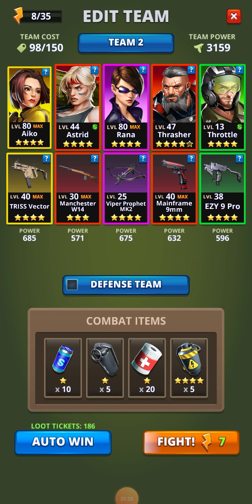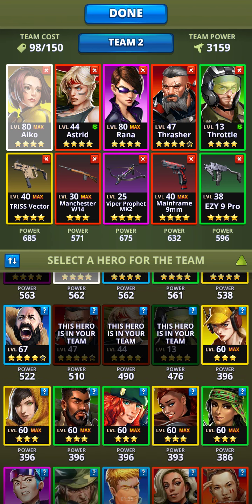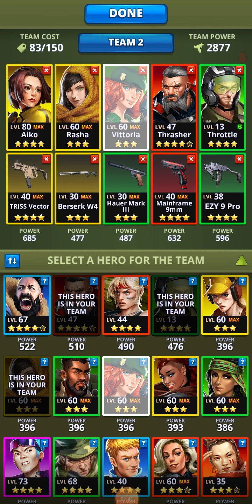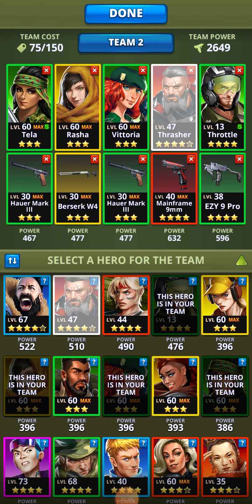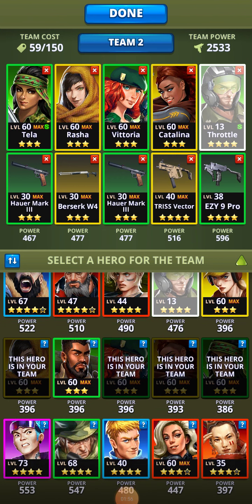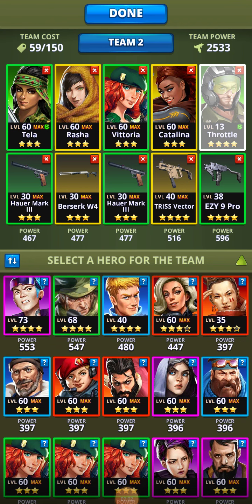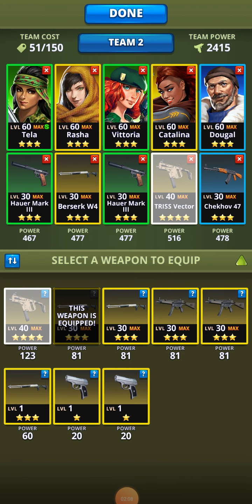Now my thinking at the moment is that I'm going to try and do it with 3 stars. I will change the guns as well because I don't want any of them to have more powerful guns. Oh, actually, it's alright at the moment. Let's see. I'm going to go for that. And lastly, the all-important Dougal. Right, and Dougal better have a 3-star gun, as had Catalina, so they've all got 3-star guns to make this more realistic.